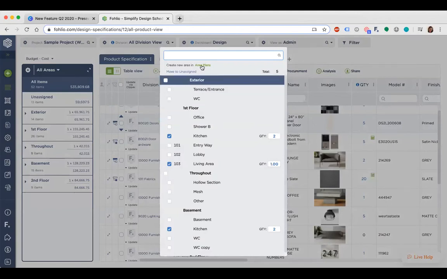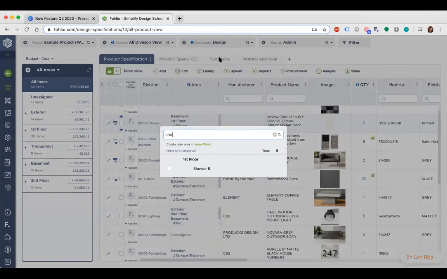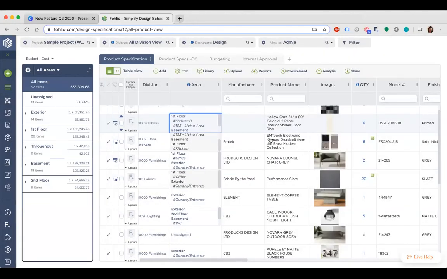Instead of having to eyeball and try to find a room number you're looking for, now we actually redid this area column so that if you want to assign, for example, this particular item to your shower area, you can just type in certain keywords and it will auto suggest for you to select that area and assign the quantity. Okay, so this will make assigning quantity to different areas much faster.